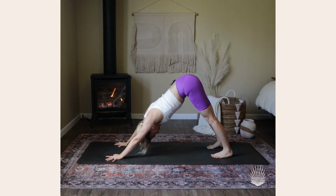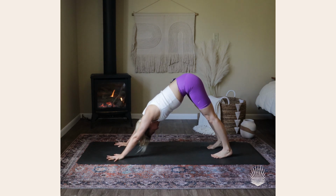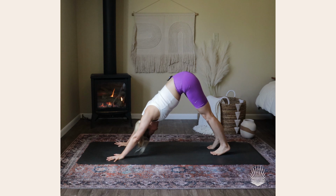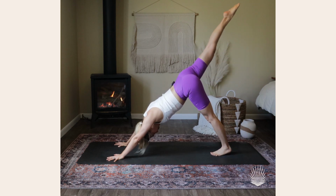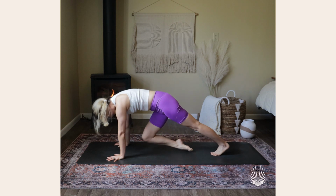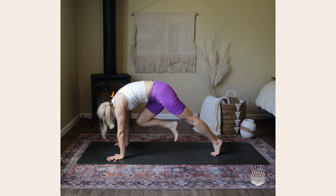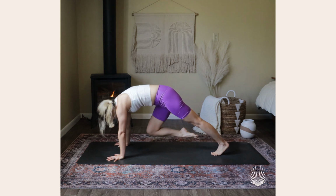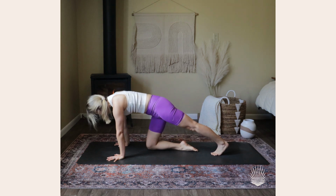Deep breath in through the nose. Deep breath out the mouth. All right, we're gonna inhale, take that right leg up towards the sky, point the toes. As you exhale, curl it in towards your nose so that the wrists are underneath the shoulders and you're pointing the toes and hugging the heel towards your bum. As you exhale, set the entire right shin down to the mat.